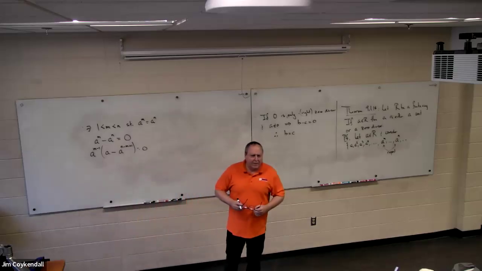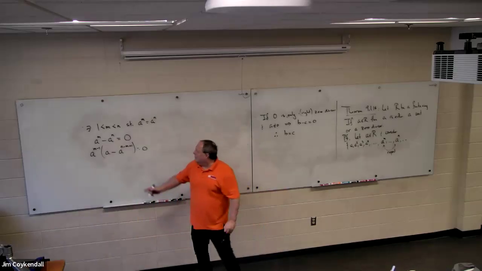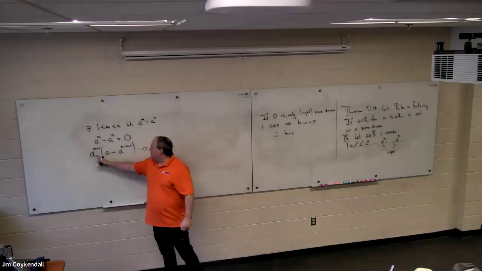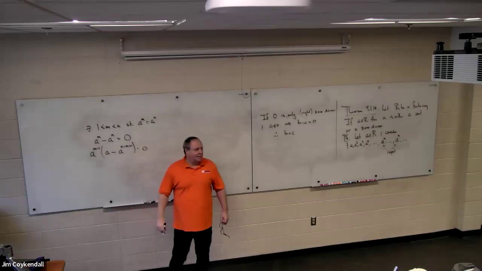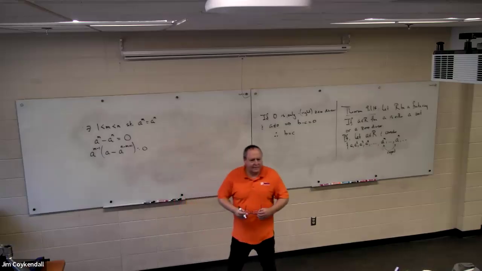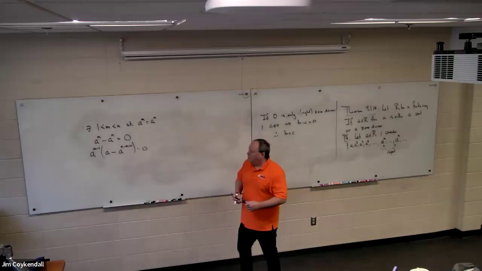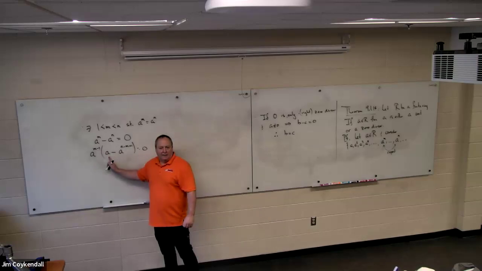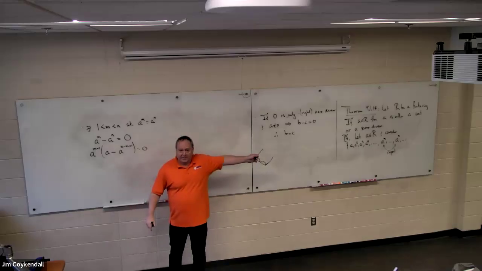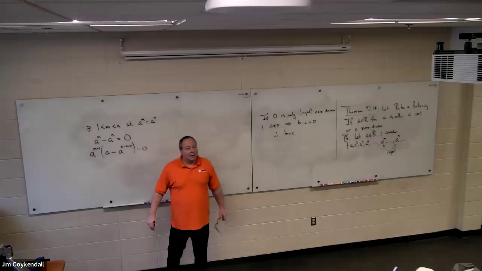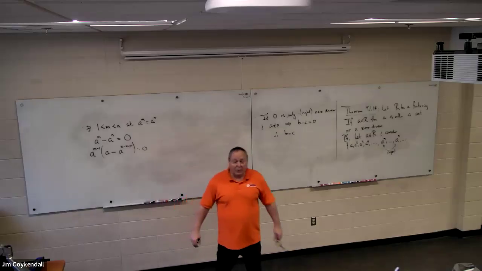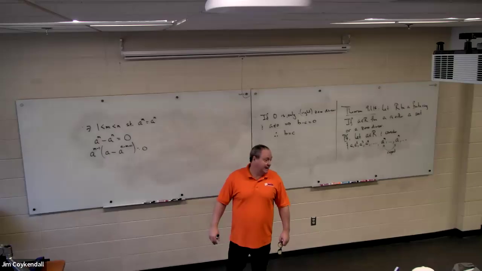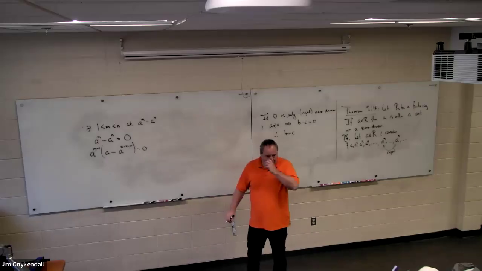Some of you might think I've lost my mind, right? Because look at this. I pulled out A to the M minus one. Why didn't I pull out all of A to the M? What would have happened if I pulled out one more power in here? What would I have had here? I'd have to have one, right? And I said there's one there. So that's what I'm trying to skip over. It's going to turn out there is a one, but I'm not assuming that. Everybody okay with that?